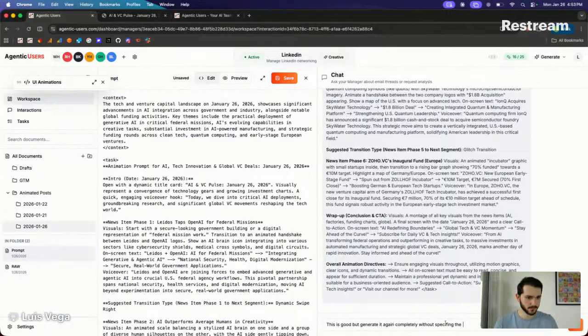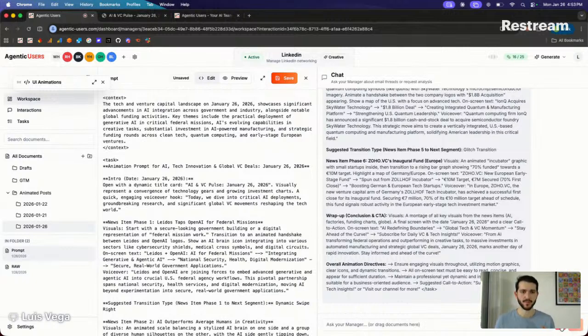Actually, let's just use the dictation feature. Help me to generate again the complete prompt for the animation, but do not specify specific transitions.